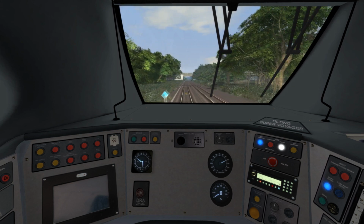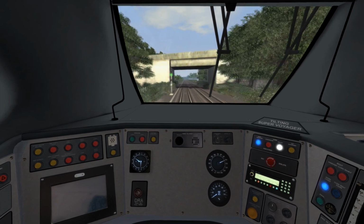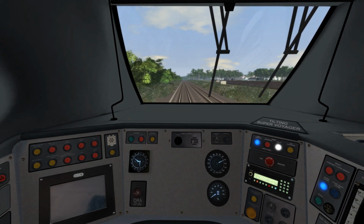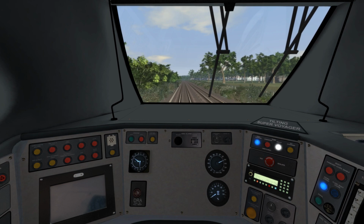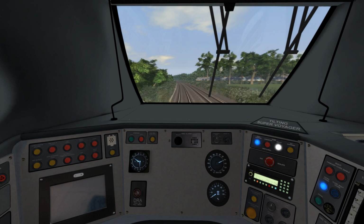We're now coming up on the second signal, marking 2.25 miles to go and 1.5 miles to go to an upcoming 60 mph speed limit. At the next signal, the third signal, we've then got just over 3/4 mile to go to that limit. I'm going to start applying the brakes just after we've passed the next signal.